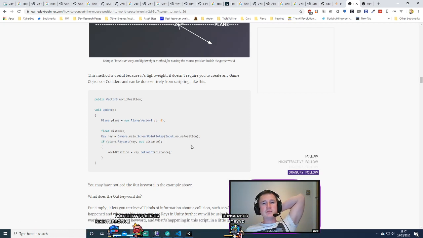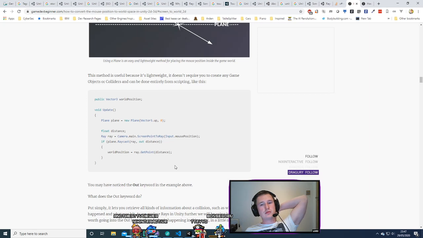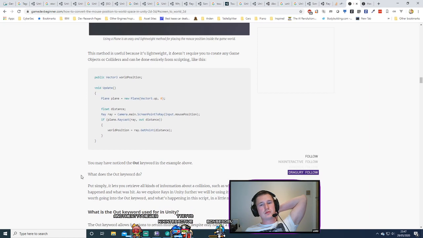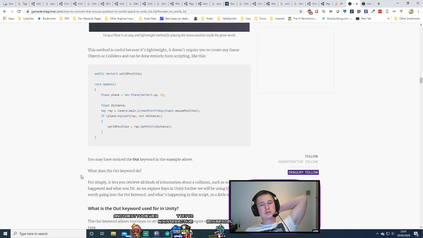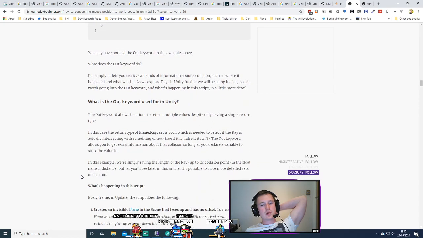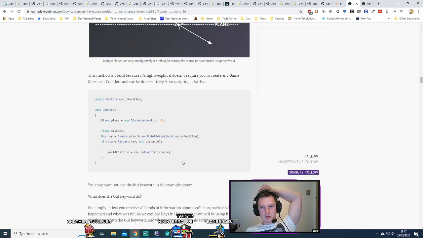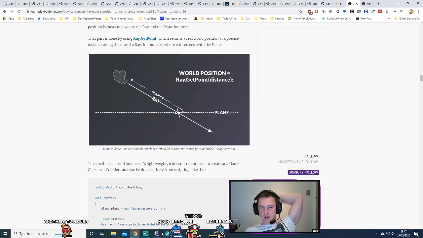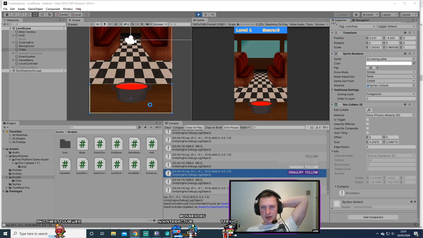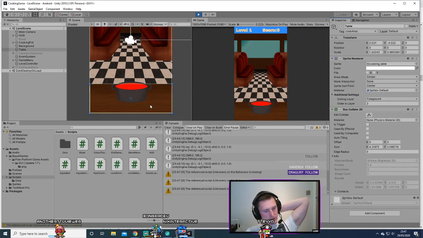Plane. I've done this. It seems like I've done it right. So I have absolutely no idea why it's never hitting anything.